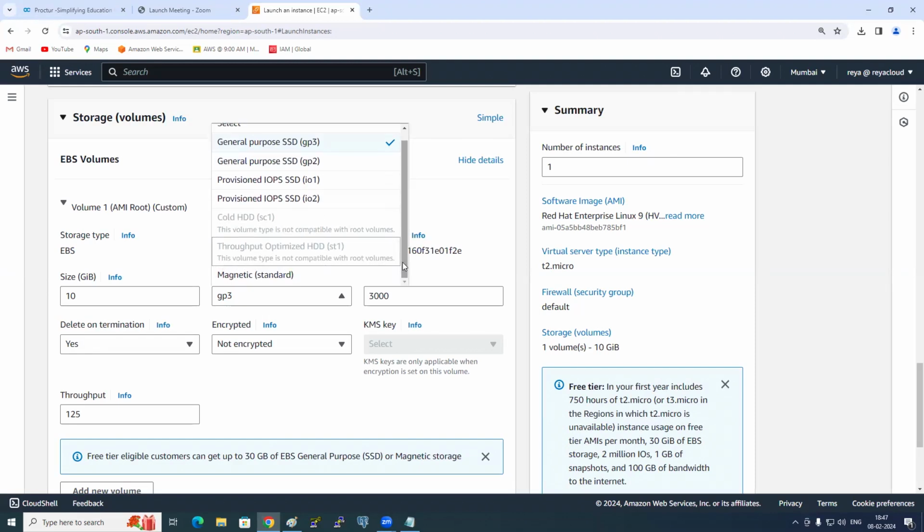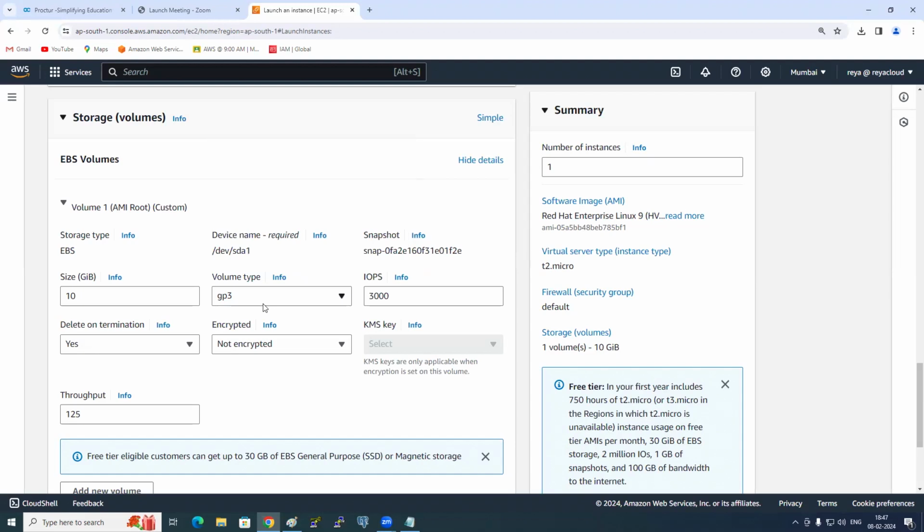And I told you, for root volumes, which volume types will be supported? GP2, GP3, IO1, IO2, standard, except ST1 and SC1. Do you see this is grayed out? See how much we have learned. Nice. So by default it is GP3, and which ones have configurable IOPS? GP3, IO1, IO2. Fantastic.